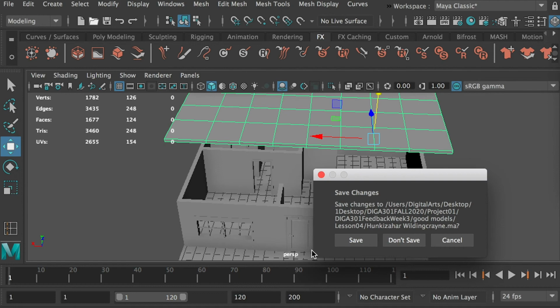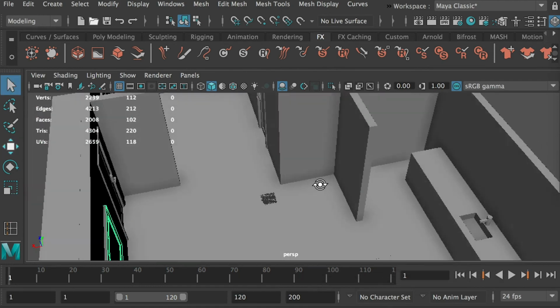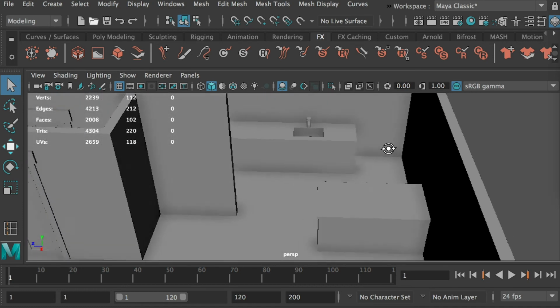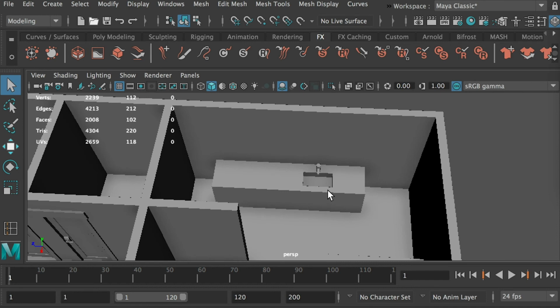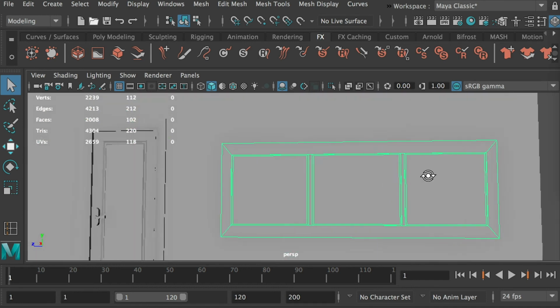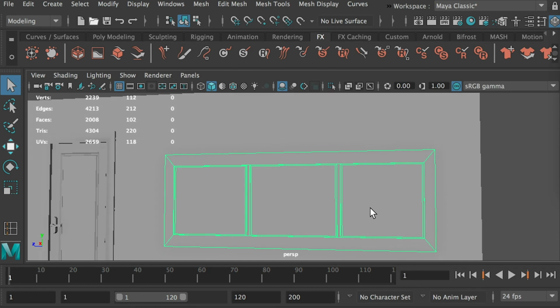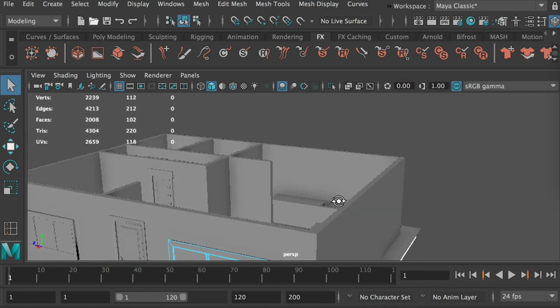And Jose's model, he started to build the table, the countertop here, and the kitchen. Looks good. And I also like how he created the window. So in the later section of the course, I will show you how to apply different materials to different objects. So for example, for the window, for the glass, we can assign a glass material to it, so it is transparent, we can see through it.